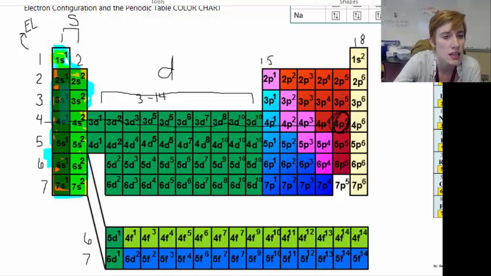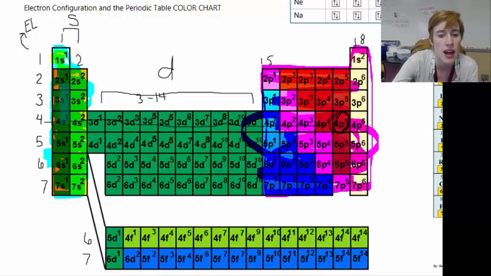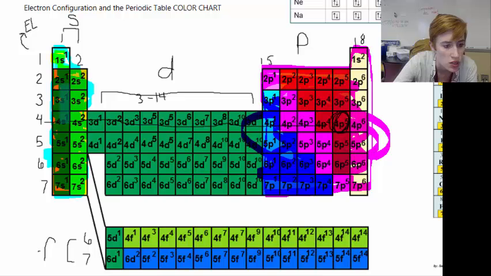And then everything in groups 13 to 18, in that place that I'm highlighting pink, I want you to color another color, okay? And again, I'm just the worst at coloring, so I hugely apologize that it's awful. But everything in this group is the P block. And then down here, everything in these two groups is going to be called the F block, and I want you to color the F block a different color as well.